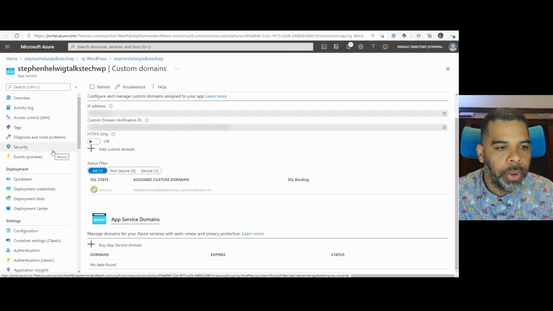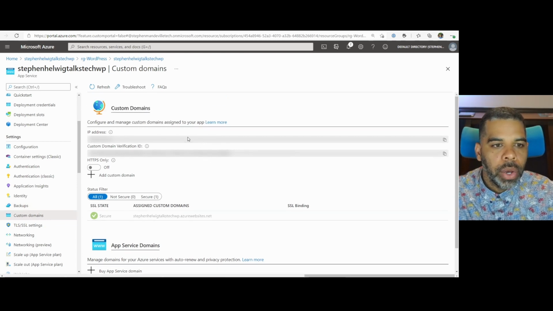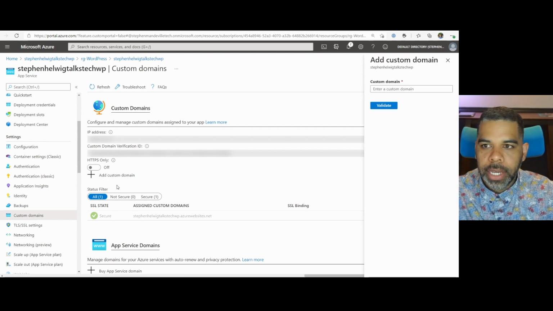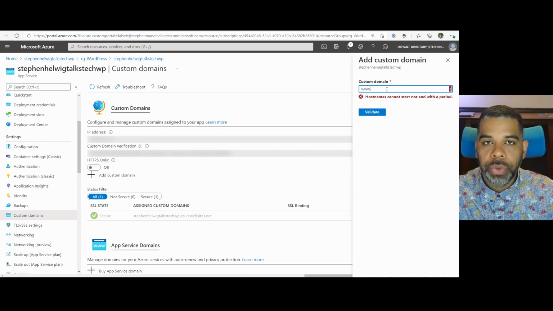We're back here in the Azure portal, and we've gone down to the custom domains section. So if you're someplace else, go to custom domains. We're going to start here. Once we're back inside custom domains, you'll see a little plus button for add custom domain. We're going to click that, and we're going to now type in the domain of the site that we just added in GoDaddy. So we're going to type www, because we're doing a CNAME record.